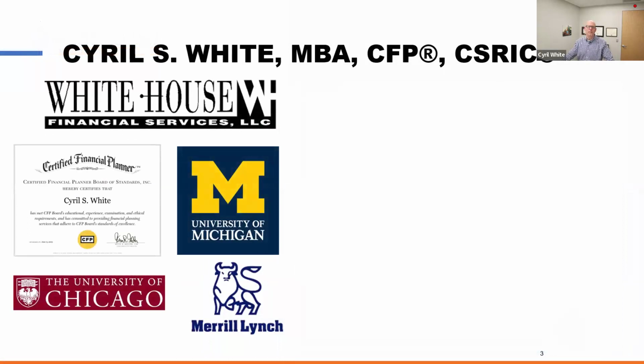A little bit about myself. Again, my name's Cyril White. I've been doing this for over 25 years. I've been a wealth manager, financial consultant, financial planner, call it what you will. I have helped people save their money and accomplish their financial goals over all these years. So that's what I do, and I continue to do so, and I love doing so.